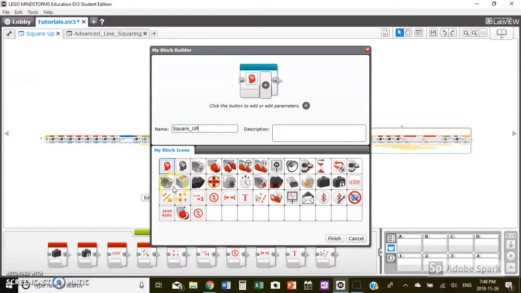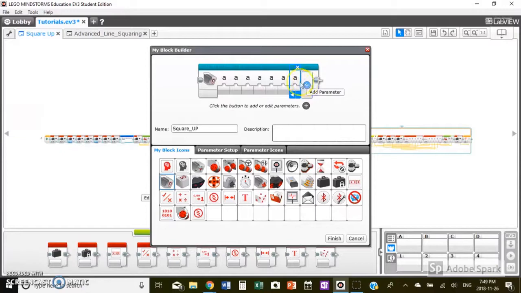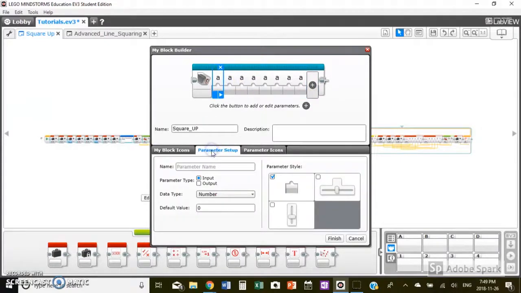And then let's add a light sensor icon. And now let's add 1, 2, 3, 4, 5, 6, 7, 8 different parameters. Let's have one for the left light sensor port, and I can call it that.